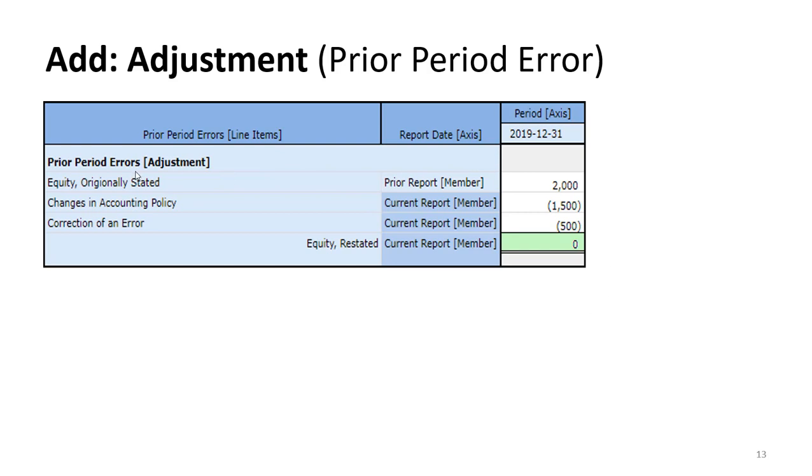Basically, you have an originally stated balance, you have a restated balance, and an adjustment reconciles between the two. These are used when you want to change equity because of a change in accounting policy or a correction of an error. No accountant would dispute that this is something that would likely appear in some financial reports if you have a prior period error.